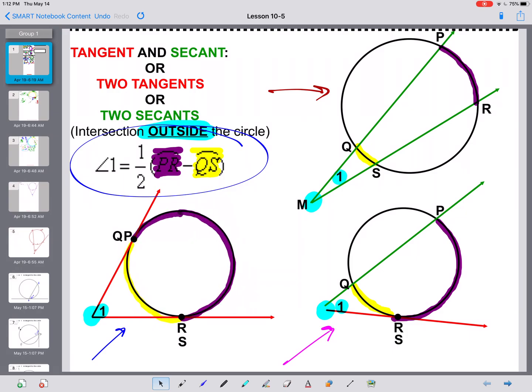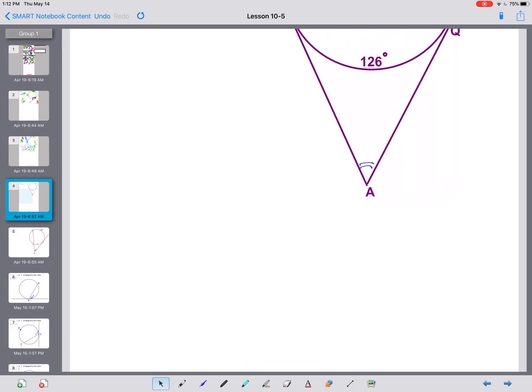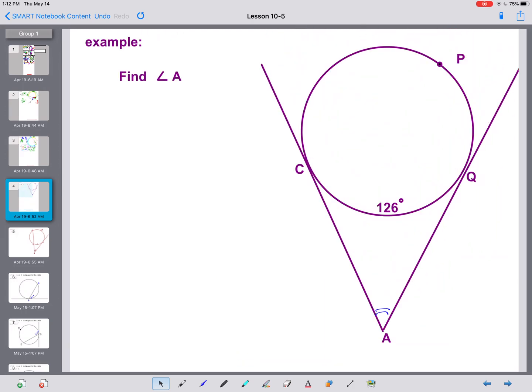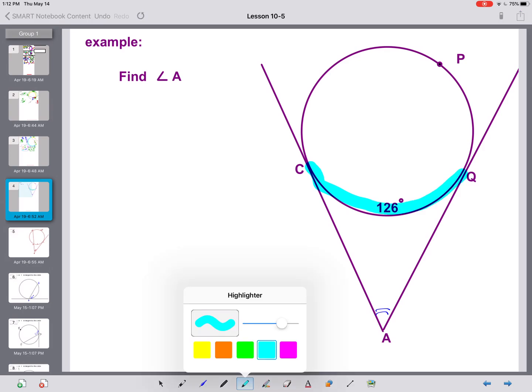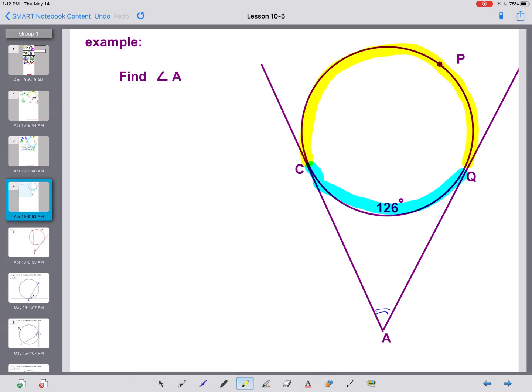Let's go do that right here. Okay, here we go. Let's go find what we're going to do. Well, here's what we got. We got this arc right there. I think what we need to get is that arc right there. Well, how are you going to do it? What do you know about the arcs of a circle? Yeah, they add up to 360.